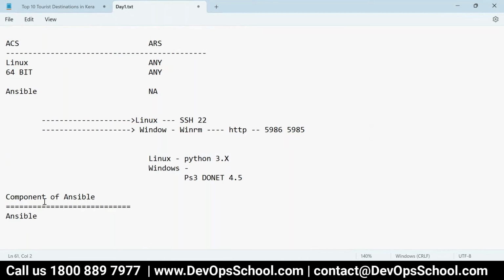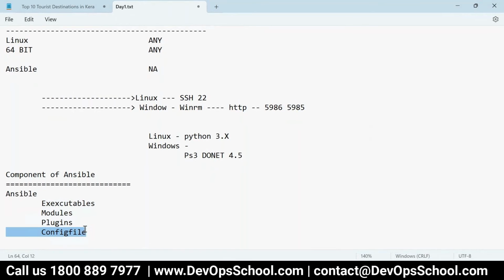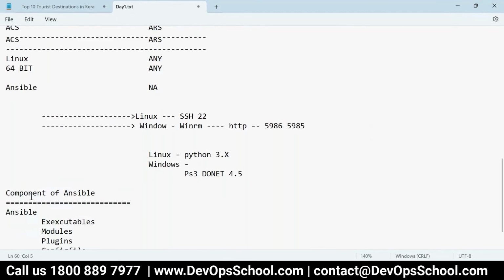You get modules, you get plugins, you get executables, and then you get the config file.